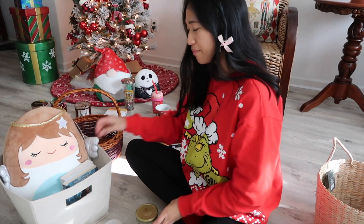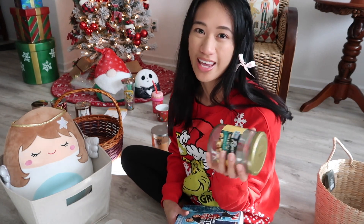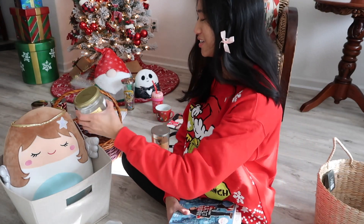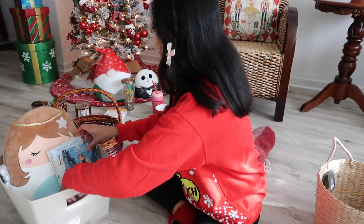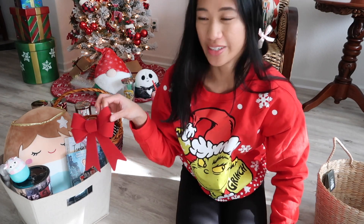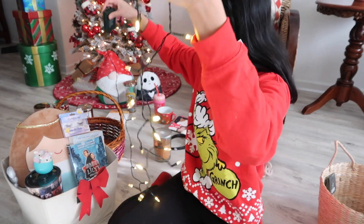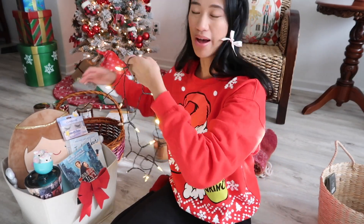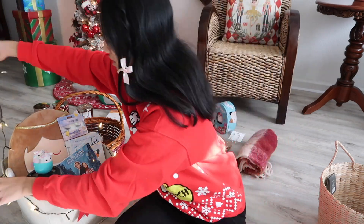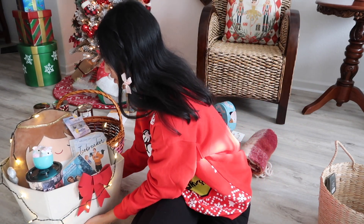Because I want the books to be seen, I'm going to put an empty jar at the bottom. Actually, you could fill that jar with candy like candy canes or chocolates — that would be a cute addition. To make it more Christmassy, I'm adding these red bows from Michael's. As an added part to the basket, I got these twinkle lights from Amazon that have nine settings. You just hide the battery pack in the back of the basket and drape the lights around — it adds so much more to it and looks so cute.